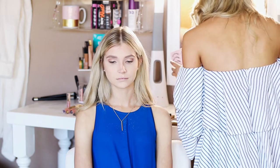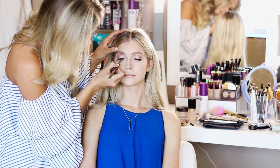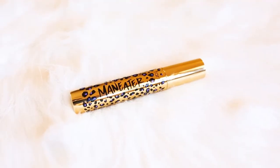For eyelashes, I have two favorites: Salon Perfect Demi Wispies and Kiss No. 11. These are really natural, really beautiful, and they fit almost anyone. We're going to measure these to her eyes and use Duo Lash Glue with Vitamins — I really like this because it has a wand on the end, which makes it so much easier to apply the lash glue, especially if you're learning or inexperienced. This is my go-to for travel and clients. Now we're going to swipe on a little bit of mascara. I prefer to apply mascara after putting on the lashes to make sure the lashes and falsies are pushed together — we're using Tarte Maneater.